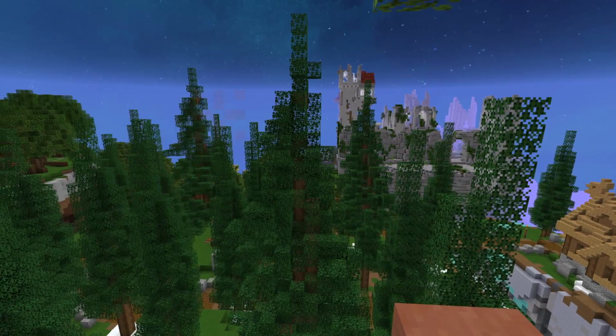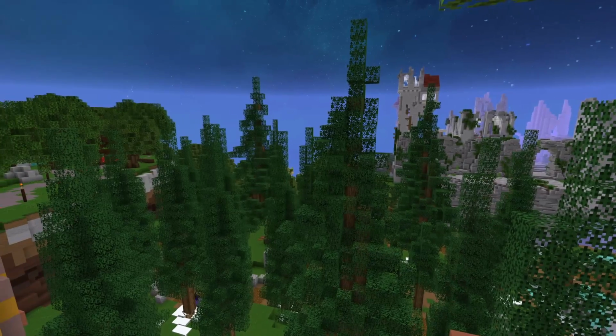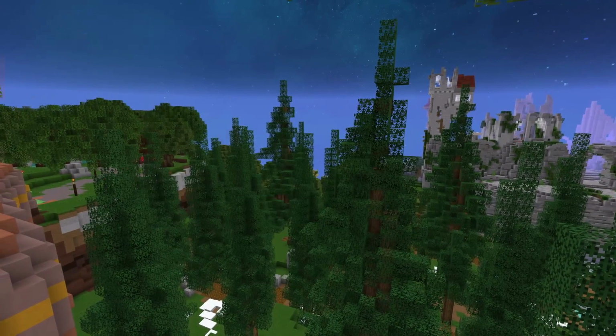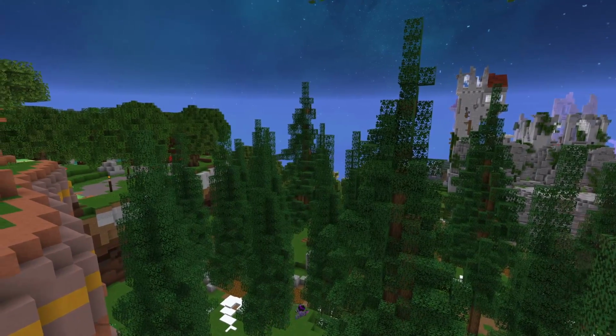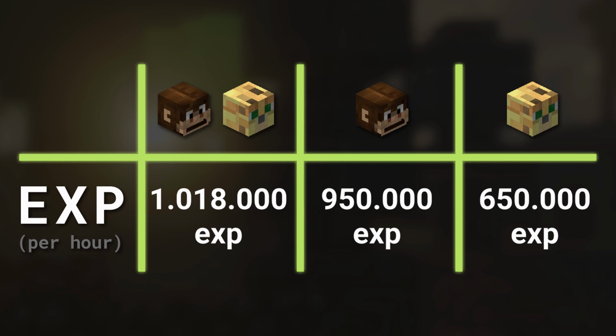We did the math for how much XP this method gives, and here are the maximum possible numbers. This assumes that you're perfectly efficient at swapping and growing trees. With monkey only, you'll be getting around 950,000 foraging XP per hour. With ocelot only, the number becomes 650,000 per hour. And with perfect rod swapping, the rates are 1.018 mil per hour.